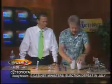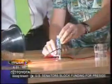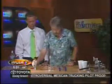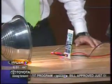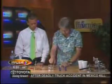But you can get energy out of the sun, and you can put it on a solar panel. Here I have a little solar panel, and I have a bright light over here, which is supposed to be just like the sun, although it's so bright in the studio that it wouldn't have to do that anyway. You can do the same thing that we did last week. Remember last week we had those two cylinders, and we separated water into hydrogen and oxygen. Here I'm doing this with what is called a fuel cell.